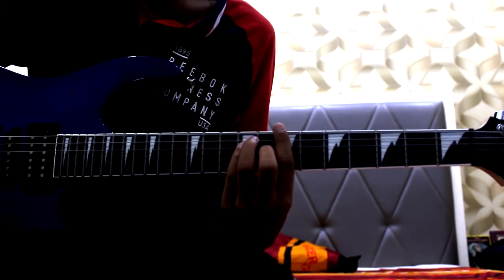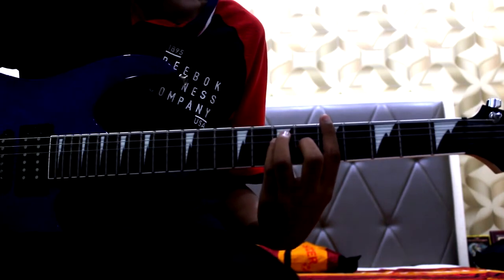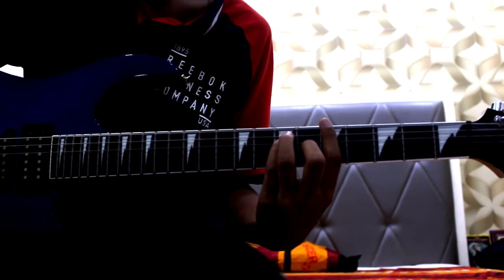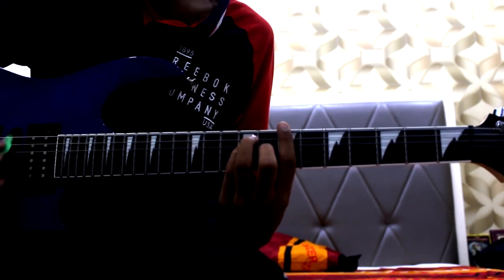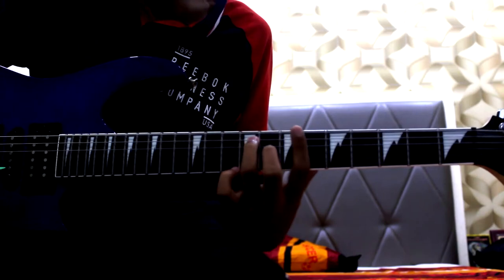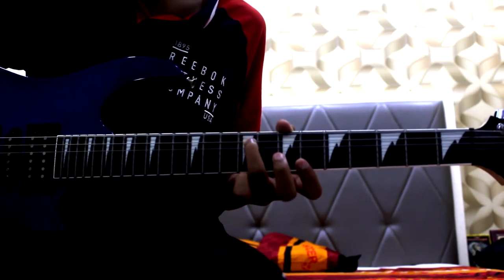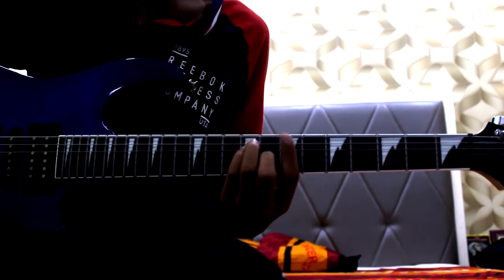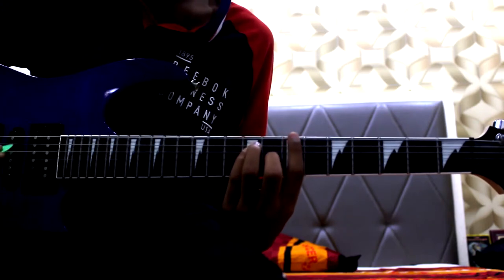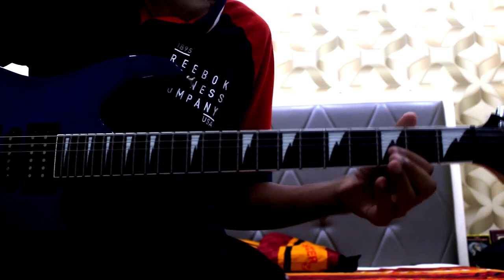two frets. So your ring finger and pinky fingers currently on the 7th fret, they will shift to 9th fret, and all the other fingers also. But those of you who didn't understand that, I'll explain it again. So 9th fret 5th string will come your ring finger, 9th fret 4th string, 8th fret 3rd string, and a bar on the 7th fret. That's B major. So these were all the four chords.